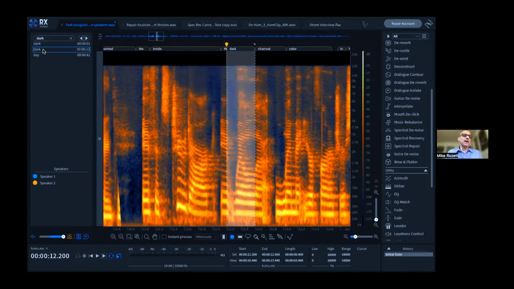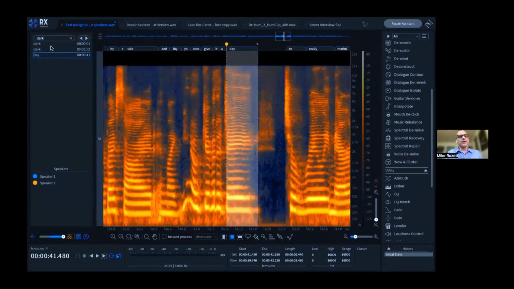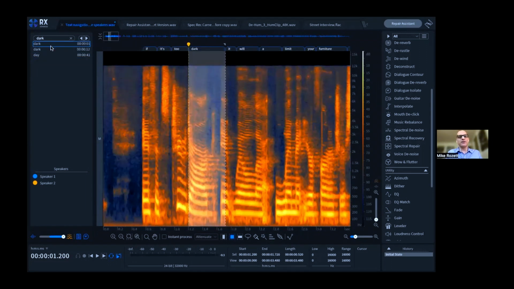So you'll notice dark came up twice, but then the word day is here. And you're thinking probably, well, why did that word come up? I don't understand. That doesn't make sense. The reason that word came up is because the search we're using is a fuzzy search. And a fuzzy search first looks for exact matches of the word. Then it looks for words that are close to it. So if the word darkness was in here, it probably would have identified that next. And then it looks to a level of words that have one letter different from dark. And then it looks for maybe words that are two letters different from dark.